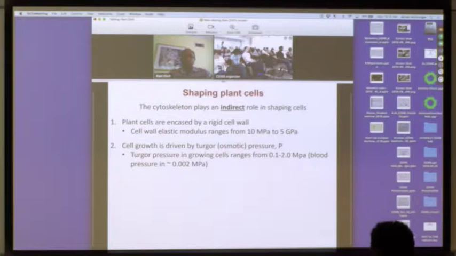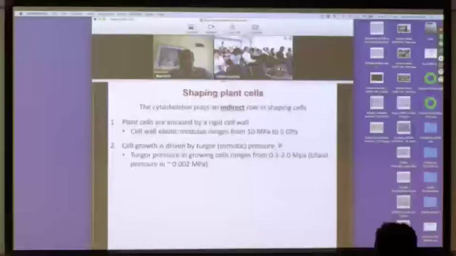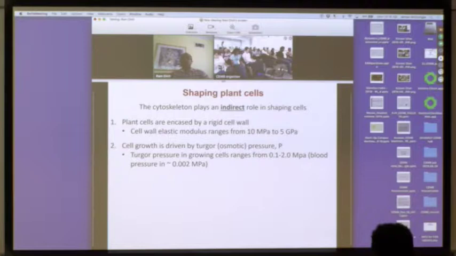And the motor force for plant cell growth is turgor pressure, which is basically osmotic pressure that plant cells generate by accumulating ions and solutes. And so the turgor pressure in growing cells can again be very high, again in the sort of megapascals range. So this is 2-3 times your car tire pressure, roughly, or you can see as a comparison, our blood pressure is considerably lower compared to the turgor pressure that exists in growing plant cells.